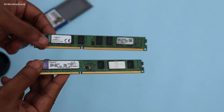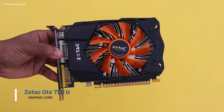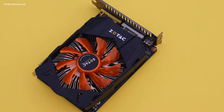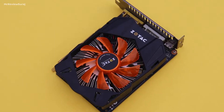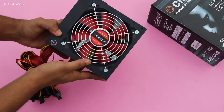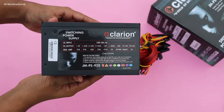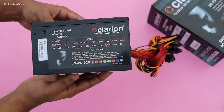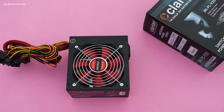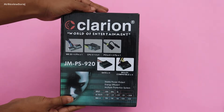Next is the graphics card — the Zotac GTX 750 Ti with 2GB VRAM. This is the most popular and demanding graphics card in the second-hand market. For the power supply, I am using a brand new Claeon 800W unit, priced around 950 rupees. Obviously it is not a true 800W, but it is sufficient for this build with some future proofing. It also includes the external GPU power cable.